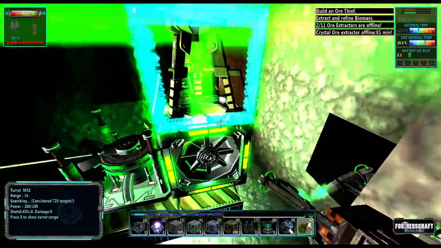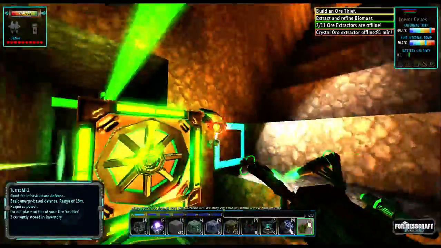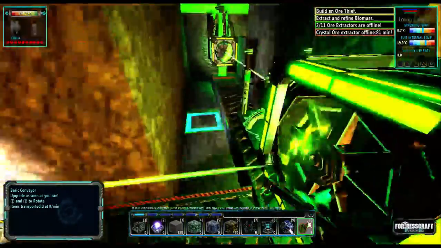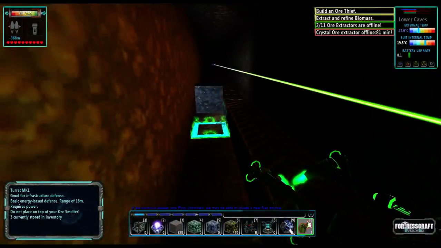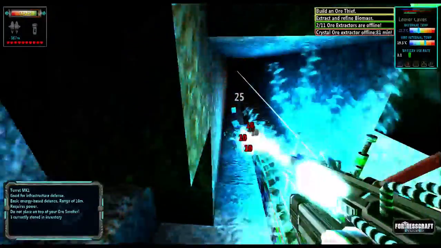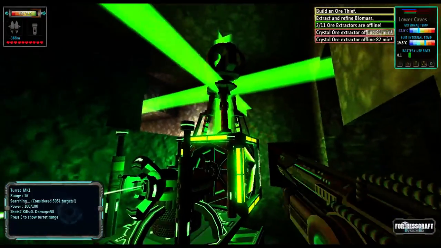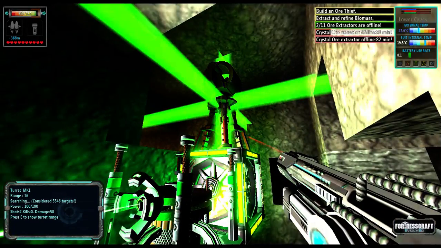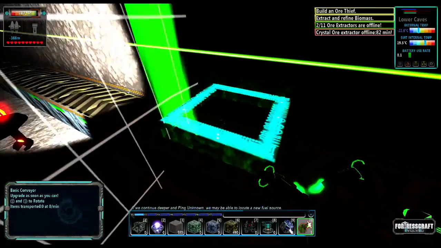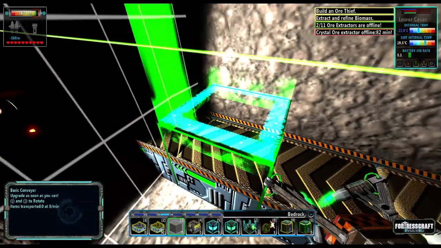So this one covers all of here. Okay, covers all of that. So we can now turn that. And you've got a camo bot there, by the way. Okay. Two organic rock. So what we're going to be doing now, I'm going to press E. Okay. And then this is the, come on, number 6.